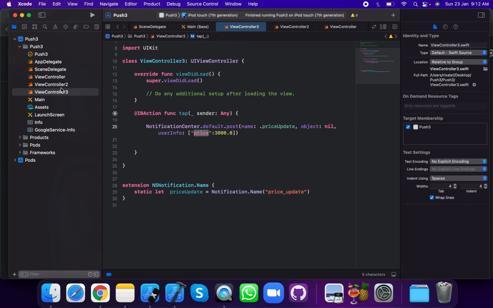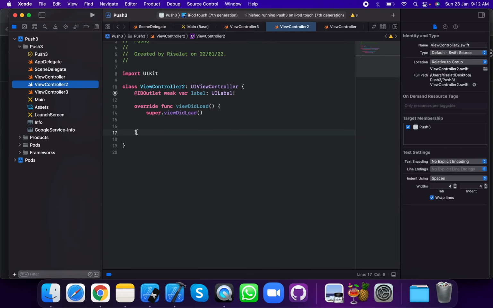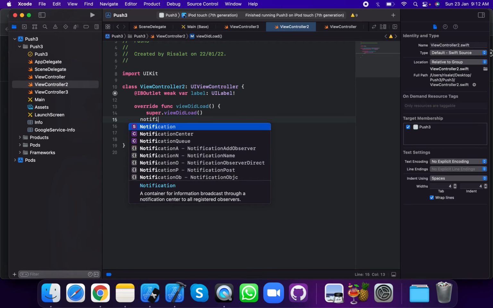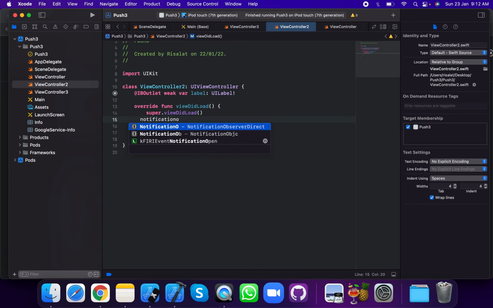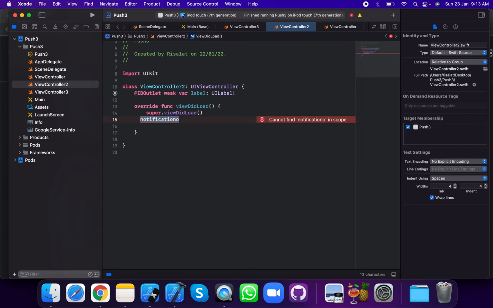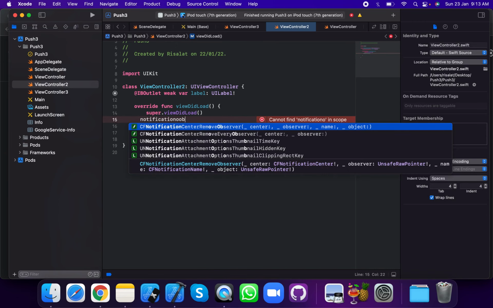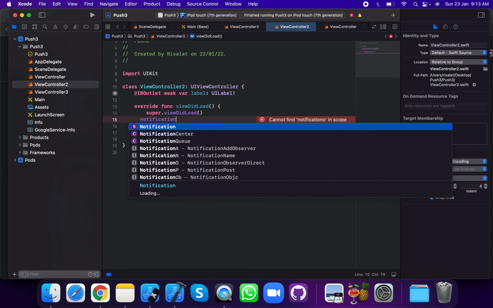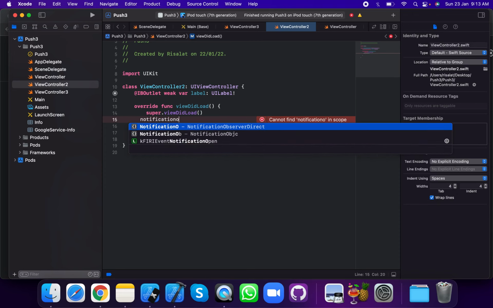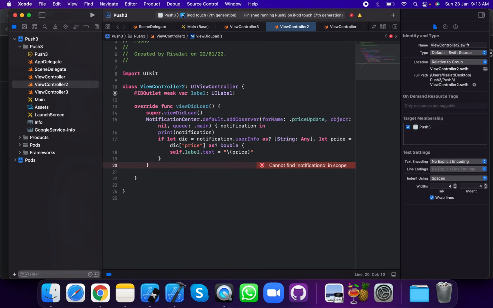Now the second view controller. The third view controller posts the notification, and the second view controller observes it and receives the notification.